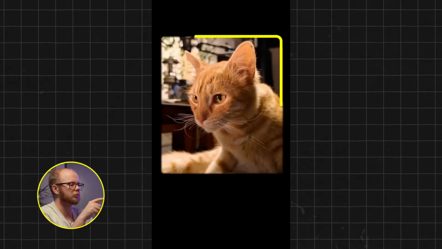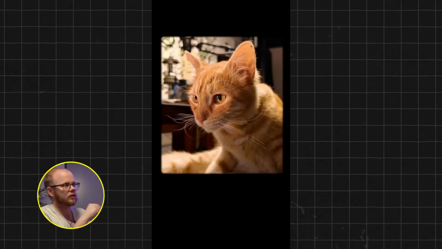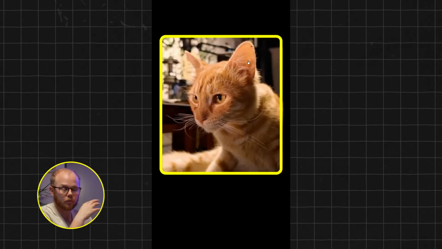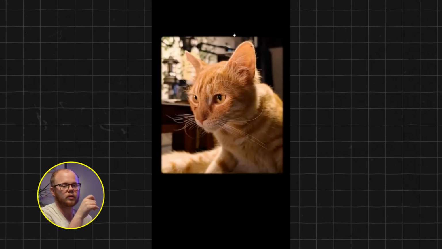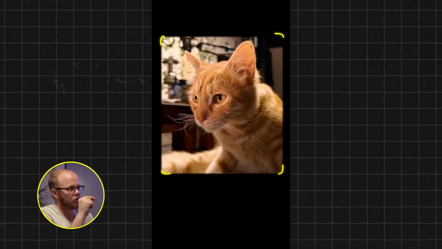Also a small detail, but kind of effective to selling a certain feeling, if that's what you're looking for, is this little border around here. Now, you can create this relatively easy yourself. You could also look for something called a Super 8 film. Those are overlays which you can drag on top, and then you select the screen blending mode. What that does is it just leaves the black segments and it allows everything else behind it to come through. In this case, it looks like it was just a border dragged on top with a bit of Gaussian blur on the edges. And then obviously the corners are curved.